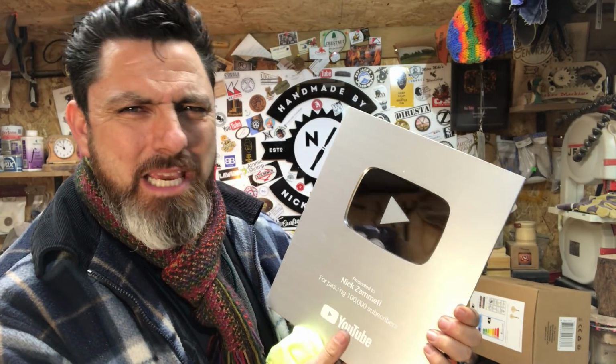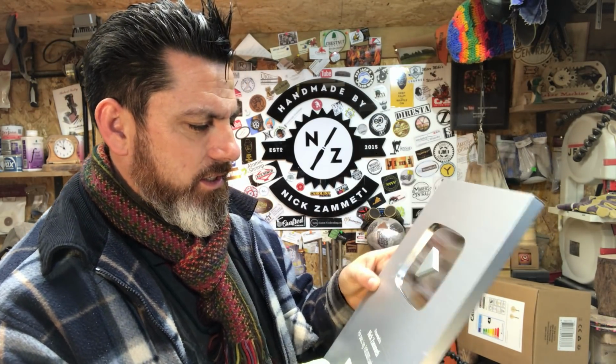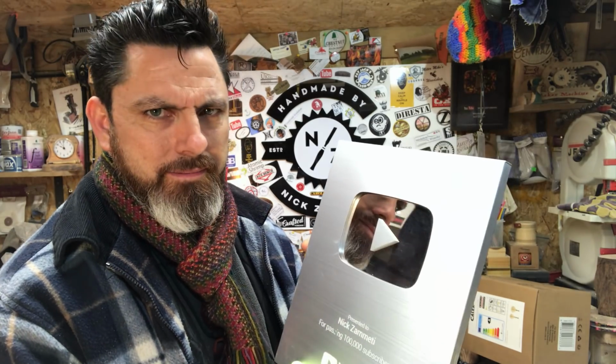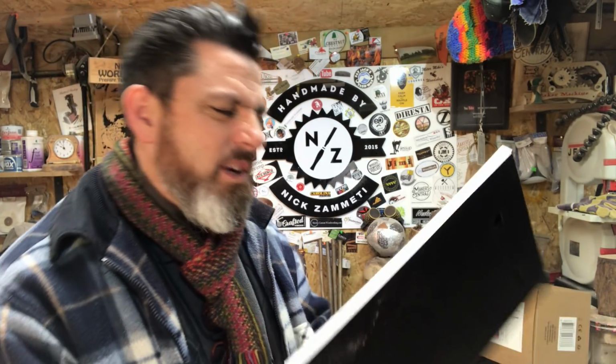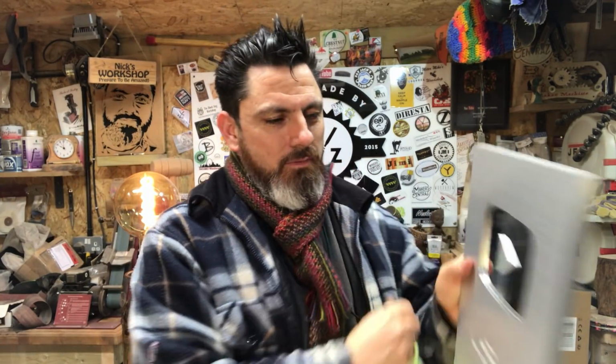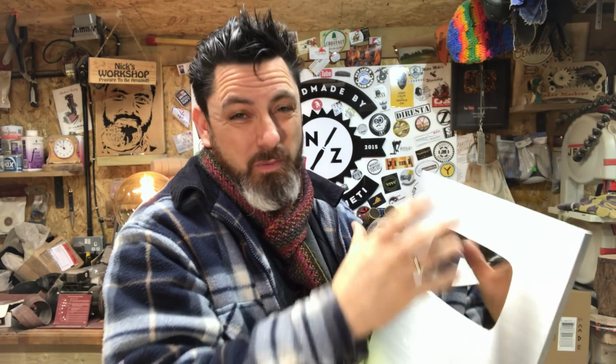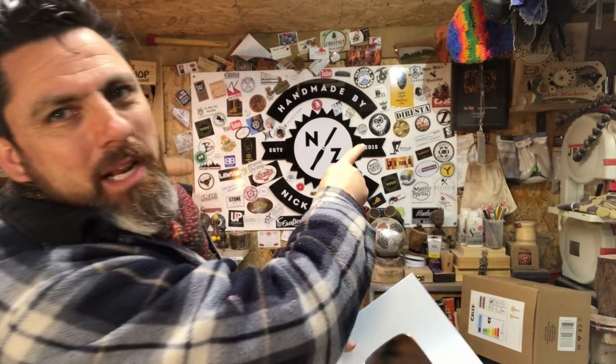So it's not really a play button anymore. It's kind of just a piece of glass stuck in a bit of aluminium. Which is a little bit of a bummer, because I was kind of hoping that I was going to get something nice, because they used to do these aluminium, or I don't know what they were made of actually, but they're actual play buttons. Kind of a bit like that one up there that I made.